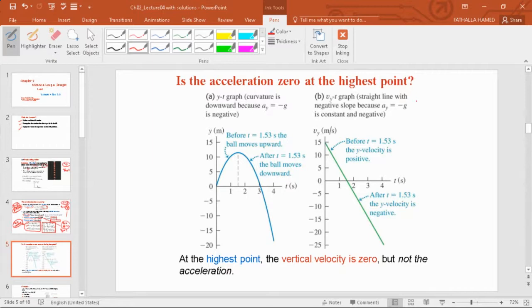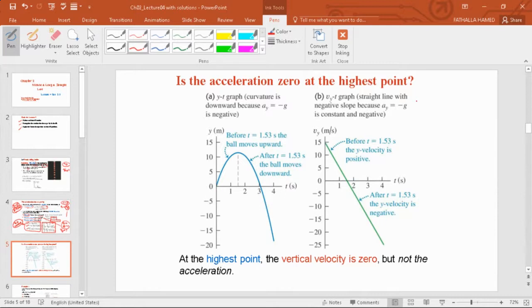Many people are always under the impression, if your velocity is 0, well, do you have acceleration? And yes, you do have acceleration. The gravity is not going to change. So even if you get to the highest point, and your y component of the velocity is 0, your acceleration due to gravity, which is pointing down toward the surface of the Earth, is not going to be 0.